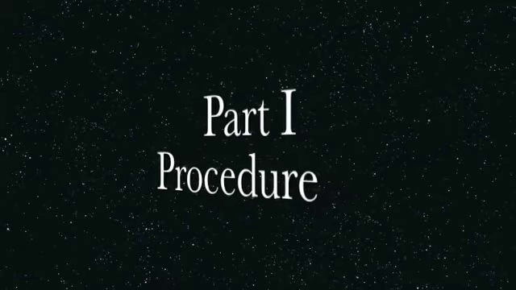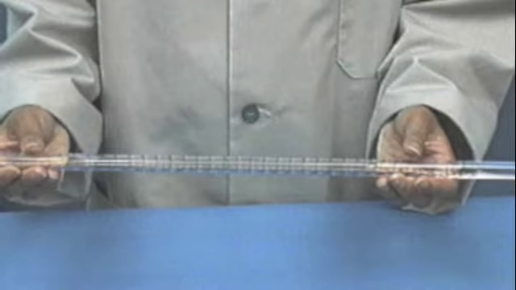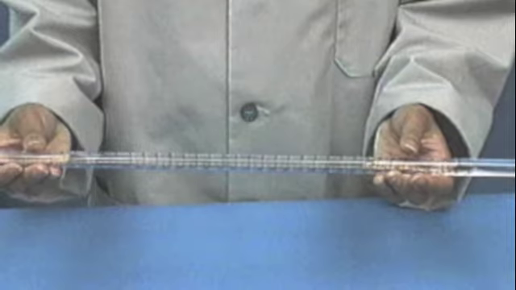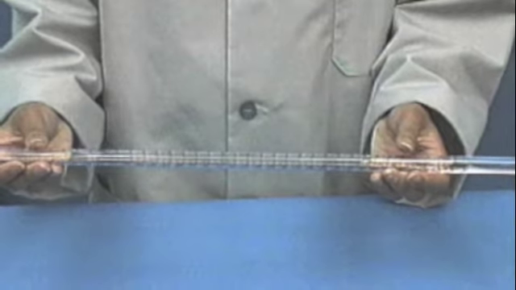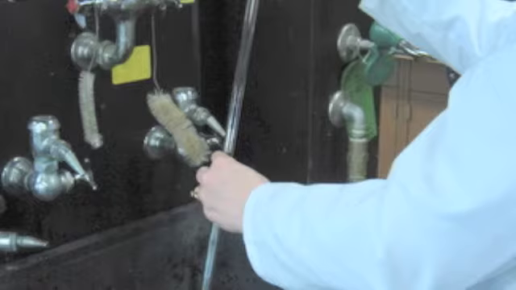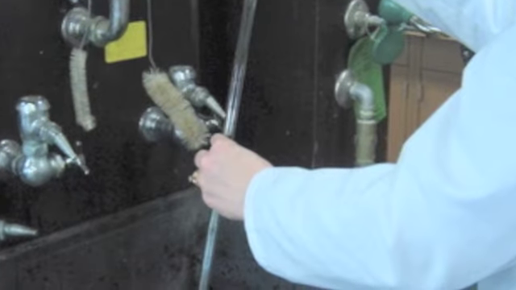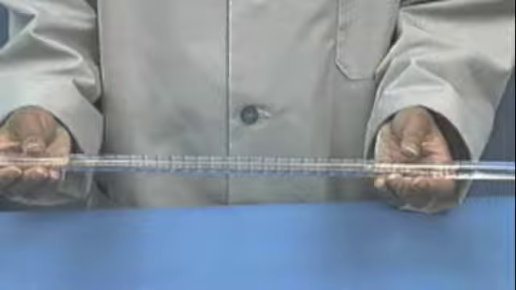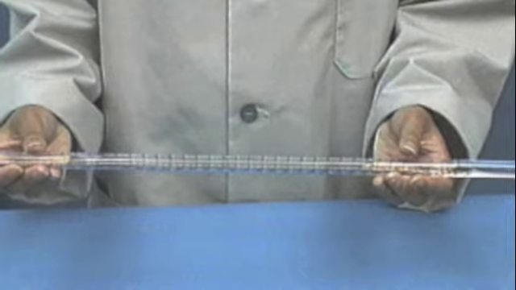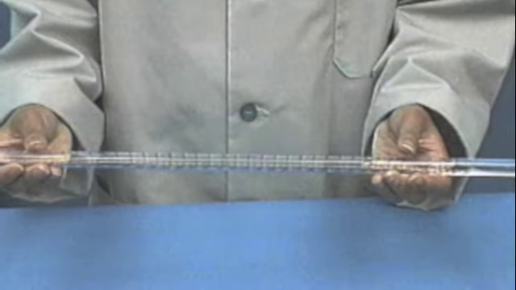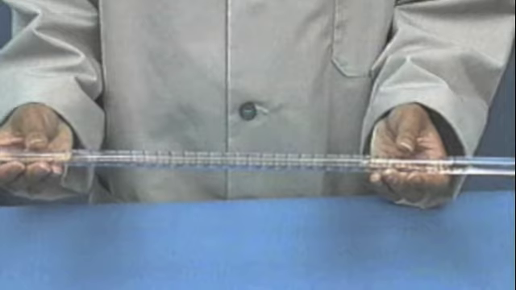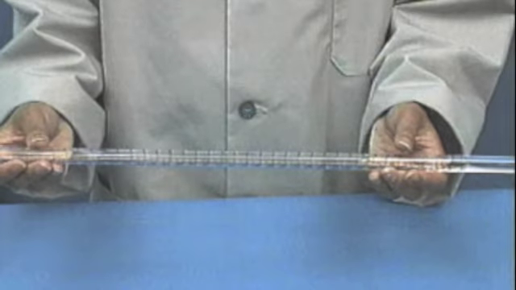The first step in this lab is to prepare the burette for use. The burette needs to be rinsed thoroughly with deionized water. After it is rinsed thoroughly with water, there needs to be 5 milliliters of NaOH added to it, at which point the burette with the solution will be gently rolled and the entire inside will be coated with NaOH. The burette should then be returned to the burette clamp.